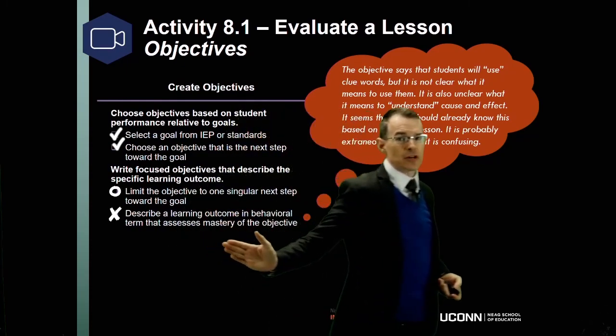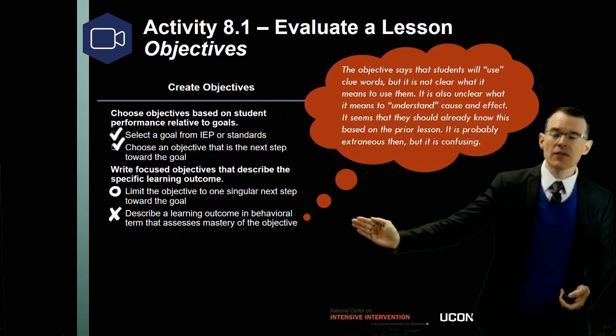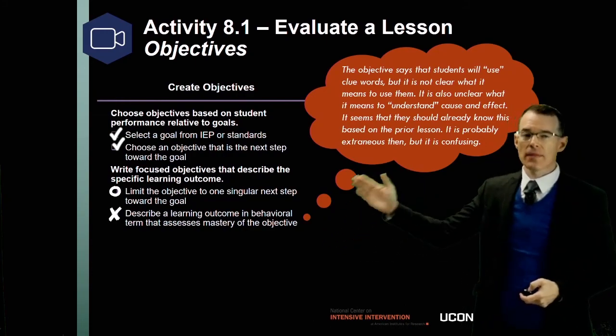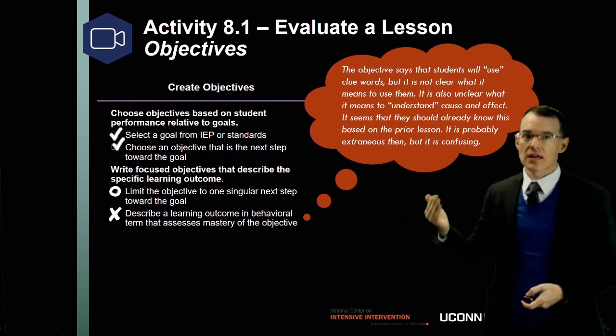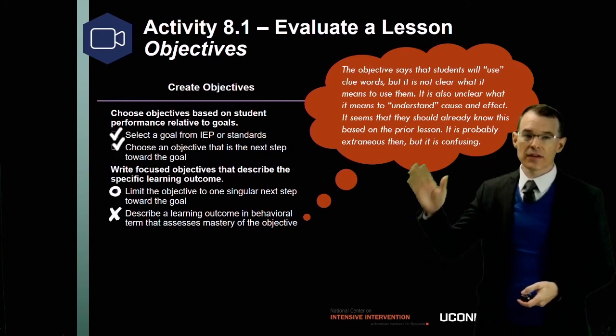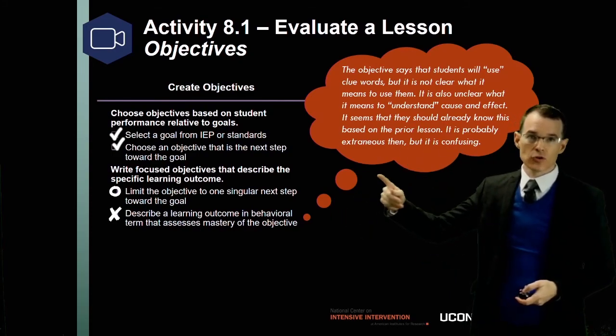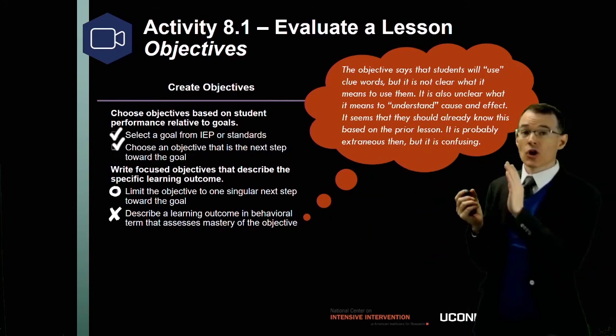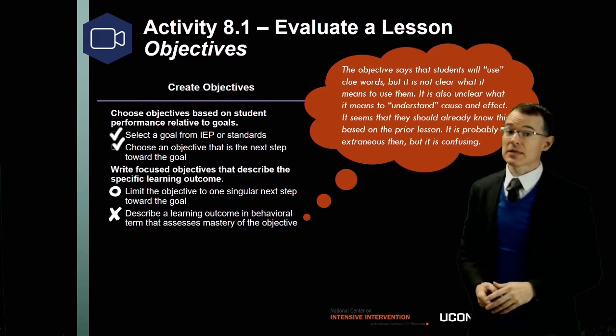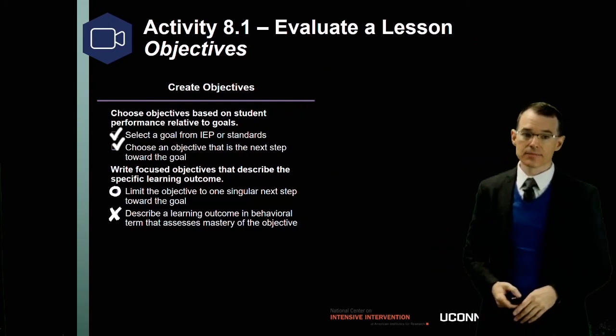So we definitely don't have a clear understanding of how the teacher will assess whether or not the students actually understand this idea in the lesson of identifying the causes and effects using the clue words and sentences. So that definitely doesn't meet that criterion. So we have to give that one an X.